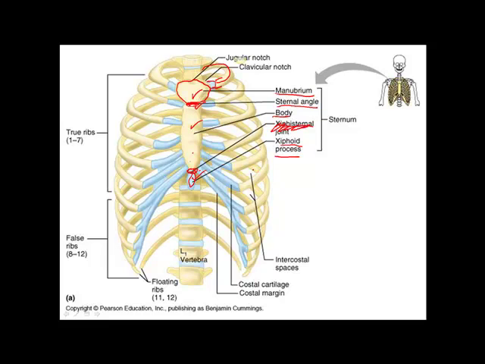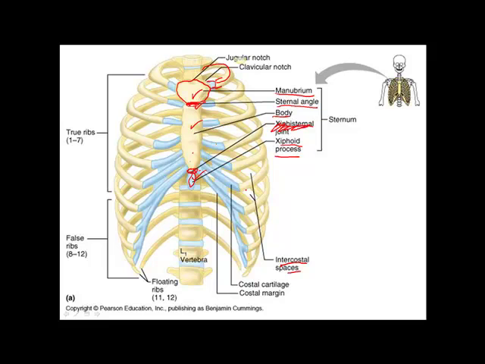Of course, the area between the ribs is called intercostal spaces. You'll need to know that because there are muscles here, and there are the internal and external intercostal muscles, and they're responsible for respiration. So those are very, very important, and then we also use them for listening to the heart and the lung sounds. So again, on rib 1 up here, remember there are 12 per side, the cartilage is very small, and they get bigger and bigger and bigger.